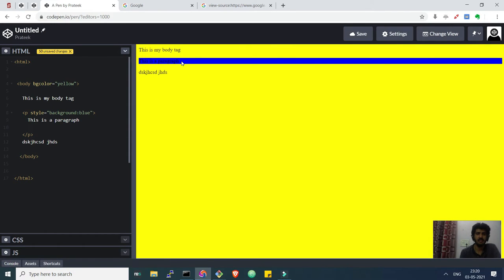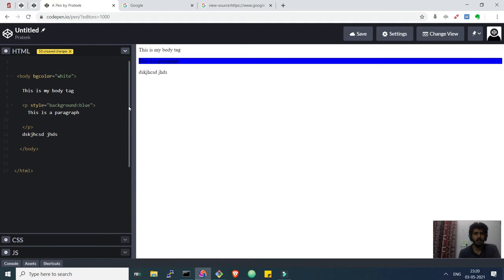See, this is a paragraph line inside the p tag and has a blue background, but this one does not have the blue background. Style is also a property or an attribute, just like this bg color. We'll come to this style later.